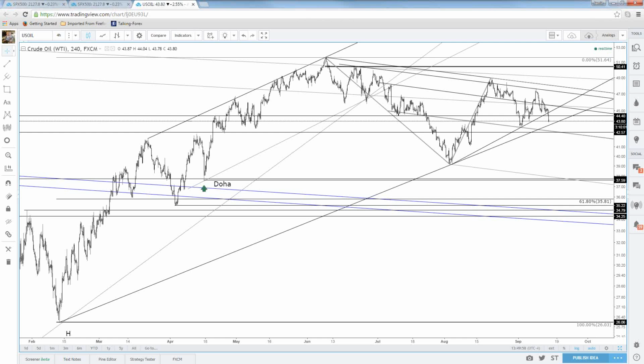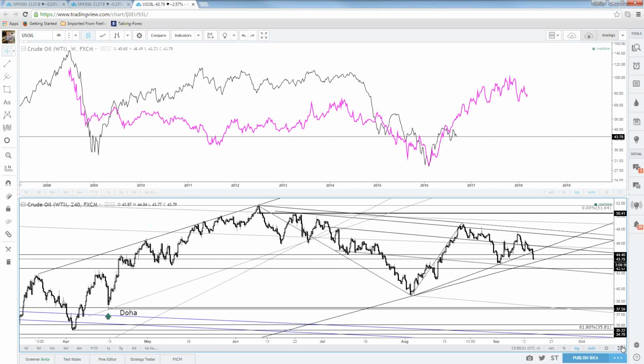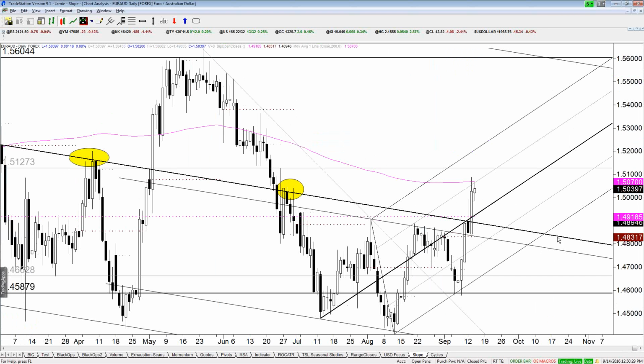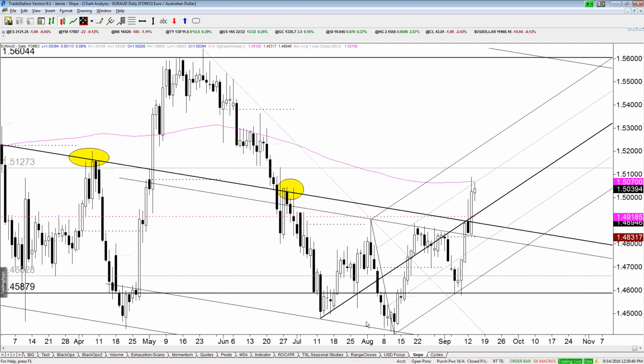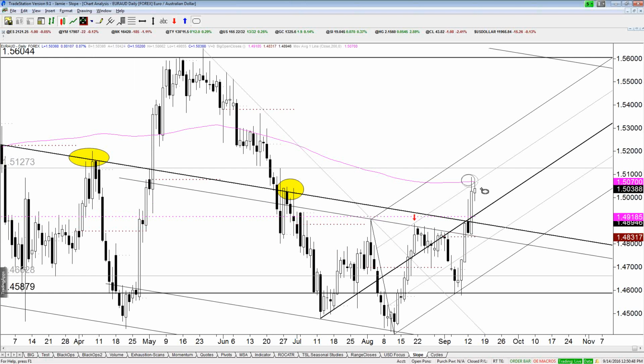Okay, let's get into some of these crosses. I'll take a look at gold. Give me a minute. Some of these crosses here. Let's see. So Euro Aussie, question there. Euro Aussie, you remember the long-term level here, the median line, blew through that. This structure here, the 200-day average. You might get a pullback here actually.